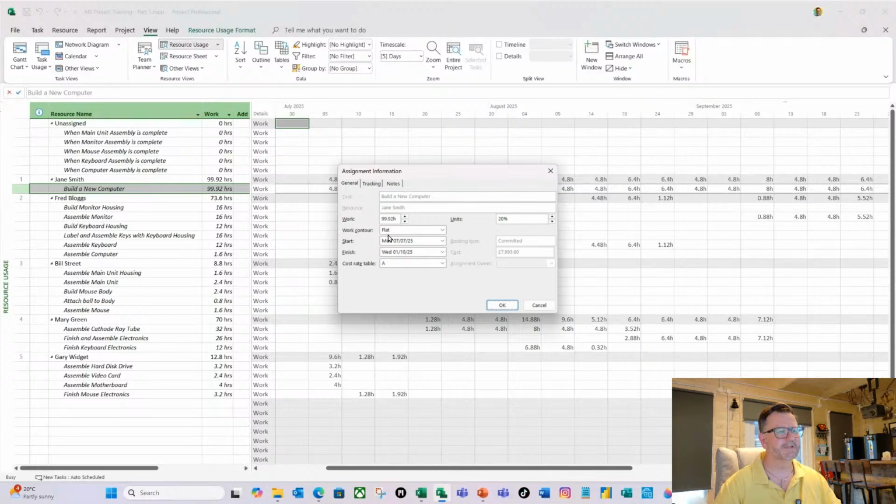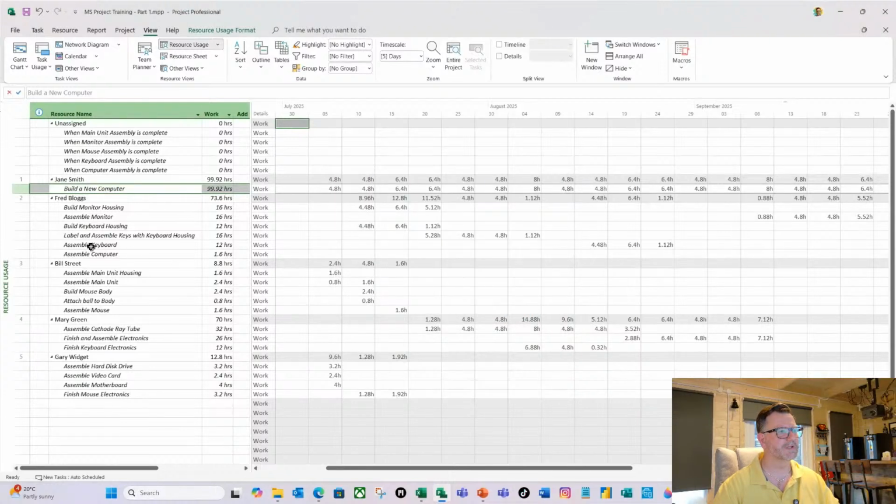So at the moment, the default is flat, but you could do back loaded, so all the work ramps up and it's back end loaded, or front end loaded. So you've got a lot of work at the front, then it ramps down, or you could have a double peak, early peak, late peak, bell shape, or turtle. You can get as complicated as you want, and I would recommend avoiding it. Simple is best. So stick to the flat contour shape for how resources are allocated in your plan.